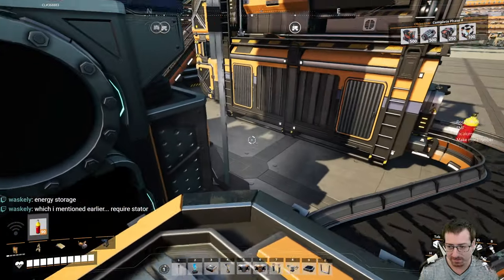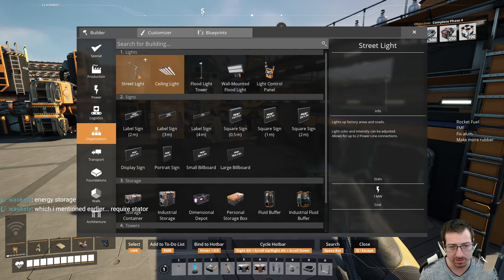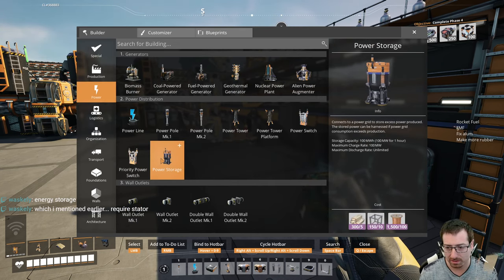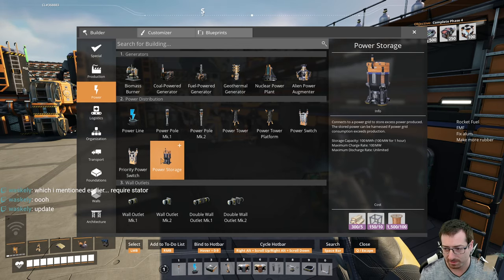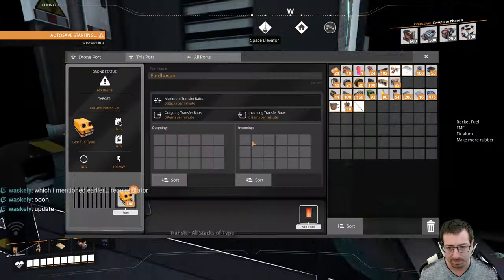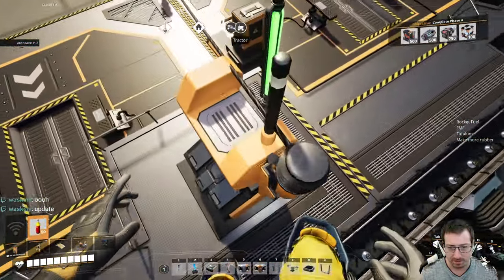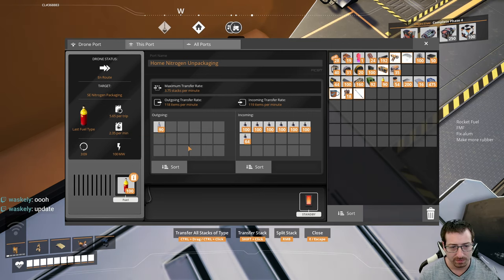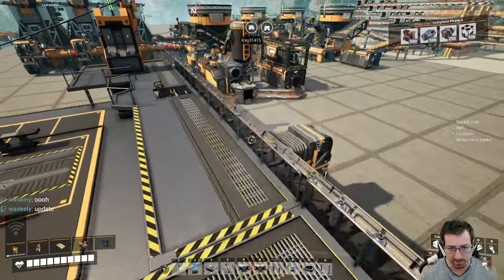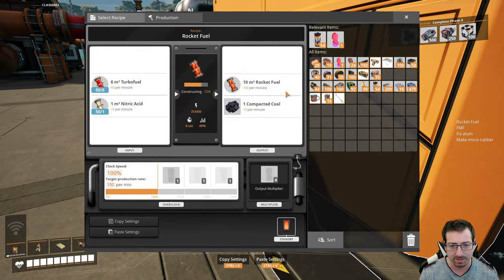Now, what was I waiting for here? Oh, energy storage. I've already built a bunch. No, those don't require stators. Those require encased beams, frames, and wires. Oh yeah, that's what we're checking. We're checking on the drone. Okay, here we go. Yeah, 2.35 per minute. There you go. Which is 4.7 actual rocket fuel per minute. Which is just about 1/20th of what this can produce. So, there you have it.